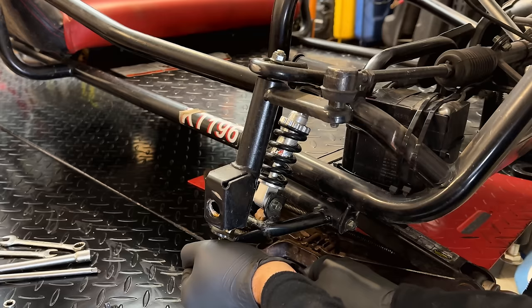So if you made it this far, you might be interested in this remote choke kit. This is an OEM Honda part, not exactly a cheap part either. I think it was $30. And yeah, there's really not a whole lot to it.